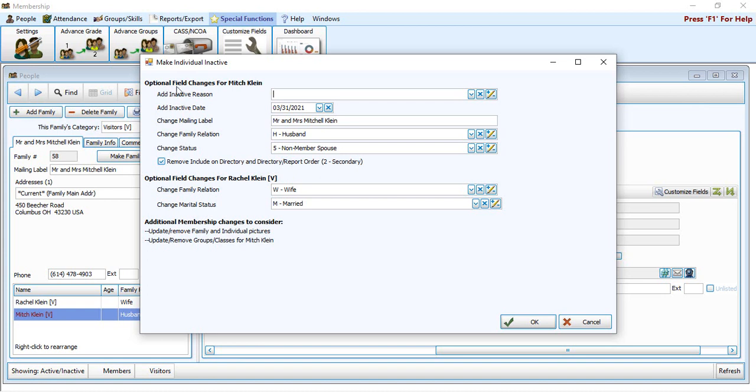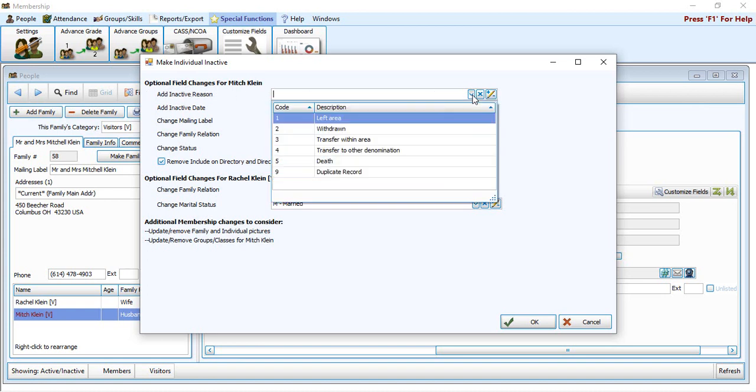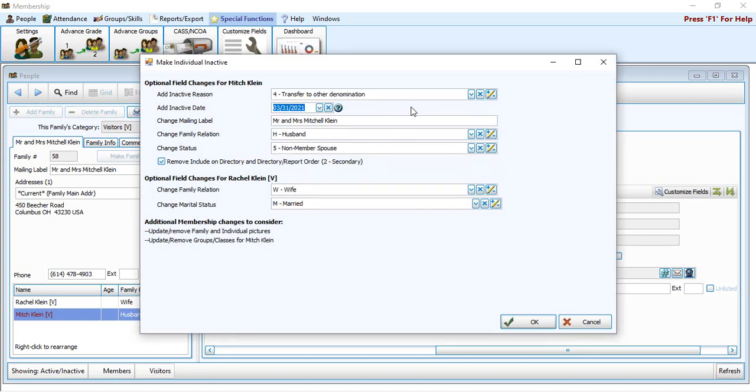Here are some additional or optional field changes for Mitch Klein, because that's who I was on. Let's say he transferred to another denomination. Again, you can use the pencil and switch that to whatever you want. You can add the date that they became inactive. You can update the mailing label. Say we need to just leave it on me.